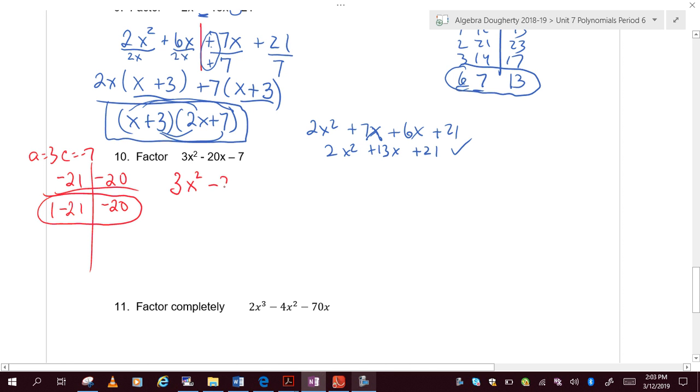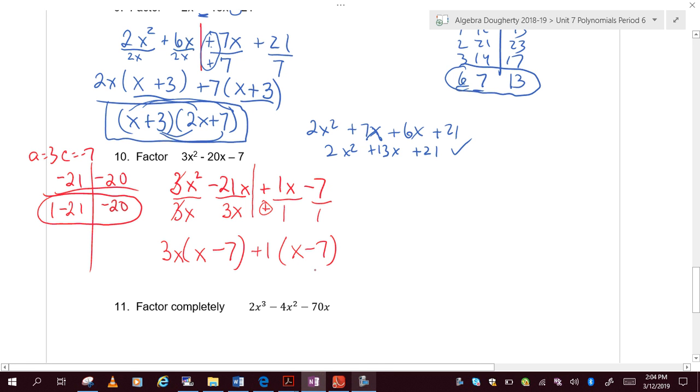3x squared minus 21x plus 1x minus 7. I'm going to put that 1 in there because I might see the GCF a little easier that way. Split down the middle. The GCF between 3x squared and minus 21x is 3x. Take a 3x out. We have 3x times the quotient inside here. 3's cancel. x squared divided by x is x, minus 7. Over on the second pair of terms, 1x minus 7, the GCF here is simply a positive 1. So I have plus 1 times x minus 7. And happily, these are the same binomials. x minus 7 times 3x plus 1.